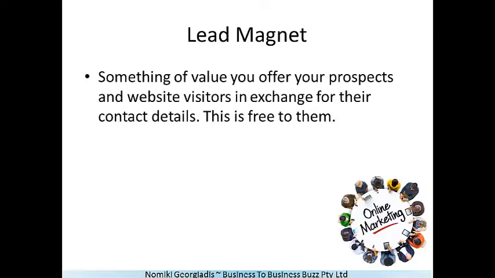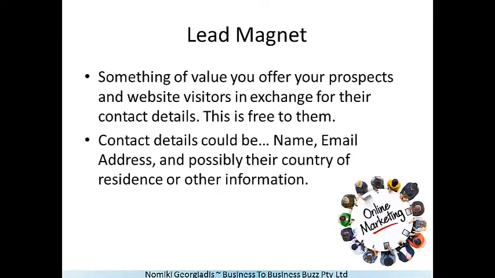Now, when you're offering this value to them, their contact details could be their name and email address. That's the most commonly asked for piece of information. Possibly their country of residence or a contact phone number or any other information that's valuable to you. Typically, the more information you ask for, the fewer the people that will actually fill in all those details. So the less you ask of them, the better.